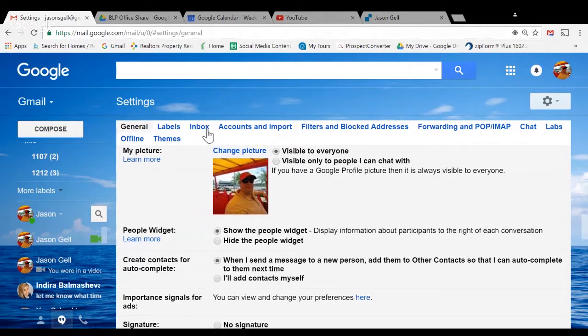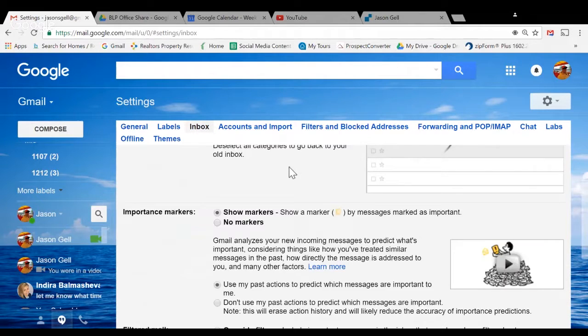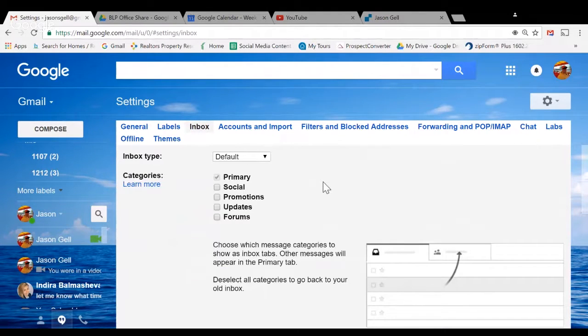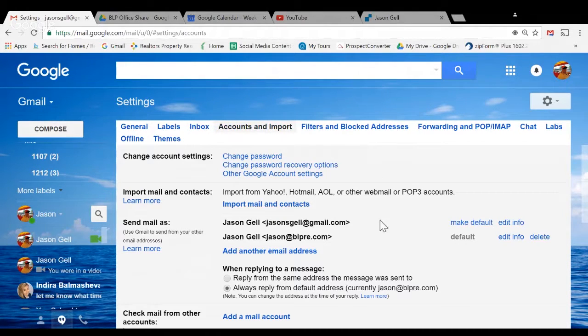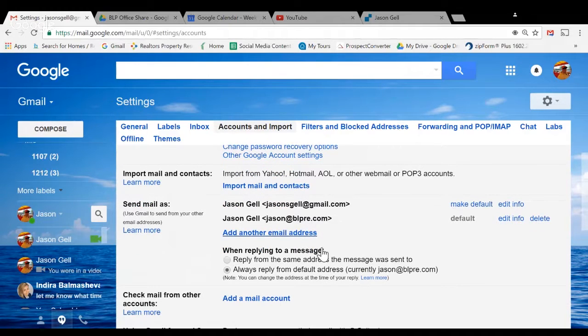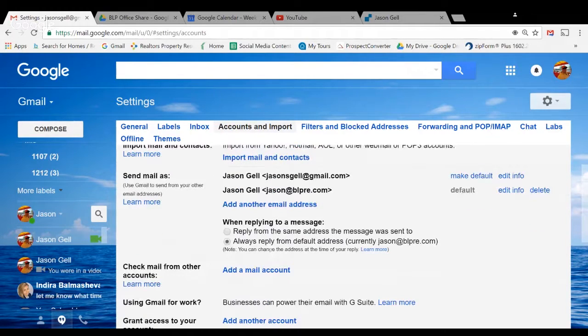We talked before about how we set this up so that BLPRE is where your emails are always coming from. Under accounts and imports, we've already added your blpre.com as an email address. We've made it the default. You want to make sure you mark it as the default. When replying to a message, we always reply from the default address.